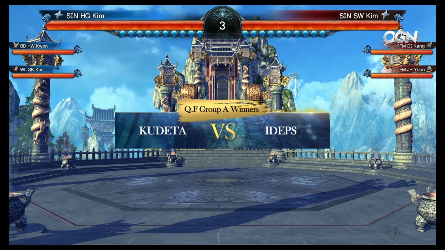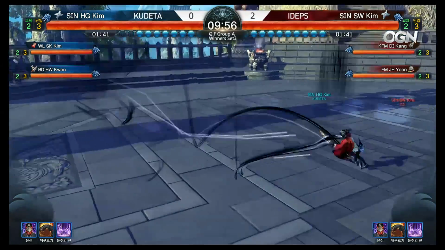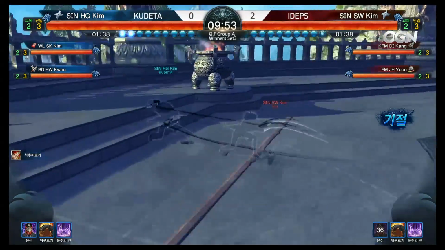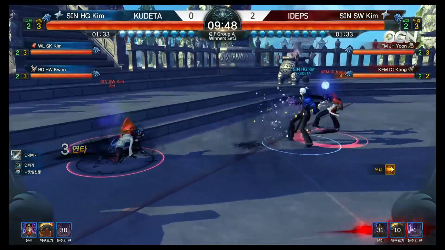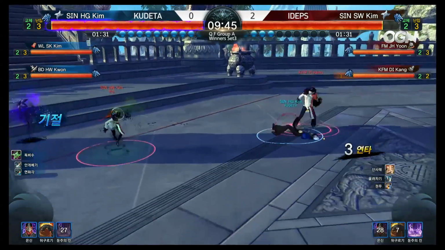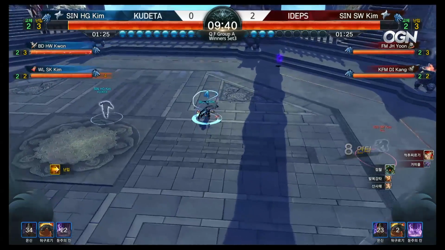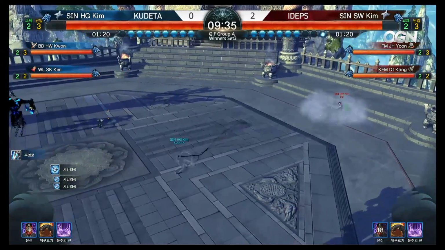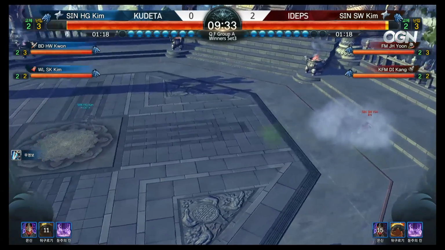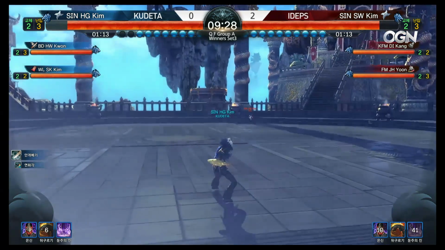And we are in the tag match of the day, and KUDETA has to win this to at least bring it back to even. But right now, IDEPS is going to look for the win here. All right, Hyungju Kim versus Sang Kim, the Assassins going at each other. Sang Kim uses stealth first. Both players are going aggressively, and all of Sang Kim's escapes are gone right now. Hyungju Kim's escape is also gone, but Shingyun Kim comes in with time distortion to give Hyungju Kim his escapes back. And Sang-Woo Kim is out of both. Let's see what happens.